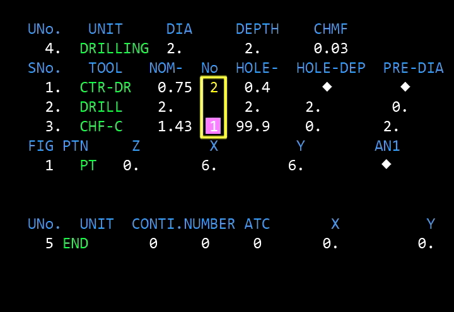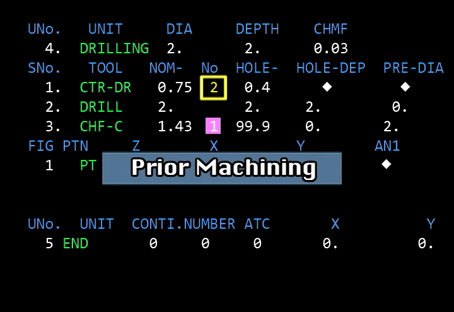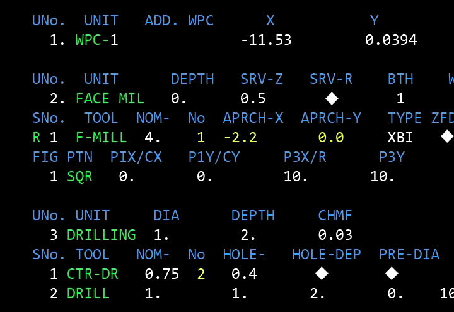The color of the priority numbers in the program indicates the level of the priority machining operations. Tools to be used in prior machining operations are indicated by yellow numbers. Those tool operations are performed first when the program is executed. Notice that there is a sequential order to these prior machining processes as well. Number 1 is assigned to this face mill in this program, so all prior machining with the face mill will be performed before any prior machining occurs with this center drill, which has the number 2 prior machining number.